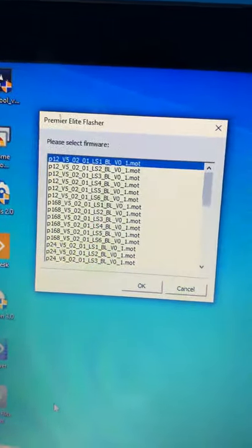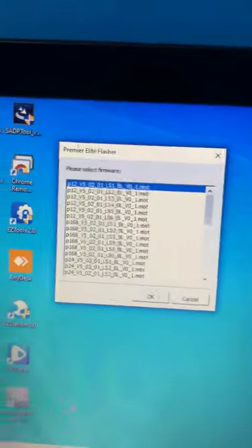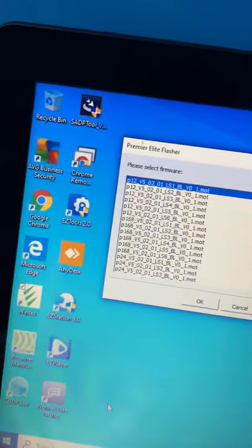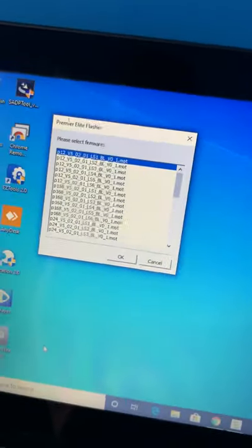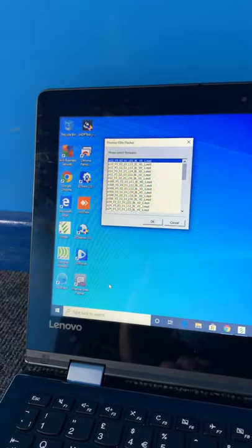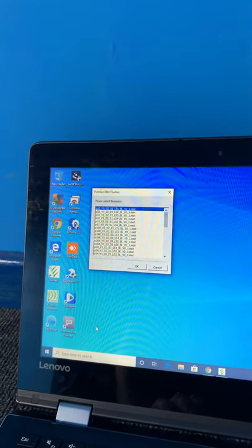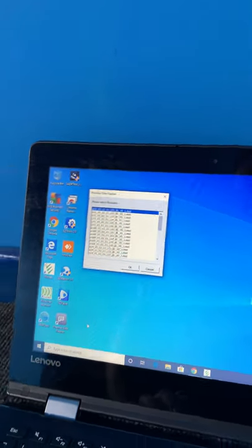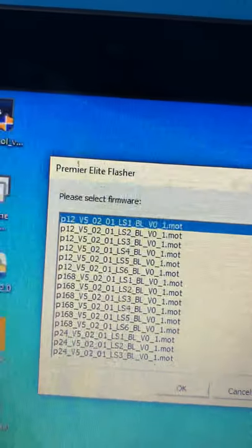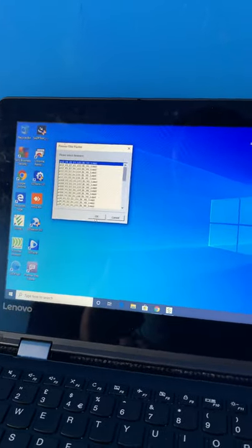Okay, so you can see here there is a big list of options. Basically, the P followed by the number is the Premiere whatever. So here, Premiere 12, Premiere 168, Premiere 25, etc. So we're going to go with the P12, which is the top one. The version is version 5, and LS1, you can see here, 2, 3, 4, 5, etc. That's the language. LS1 is English, so we'll leave it at that and press OK.